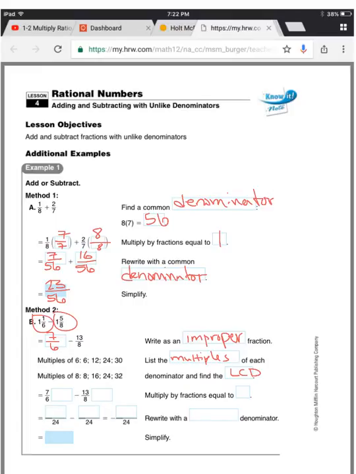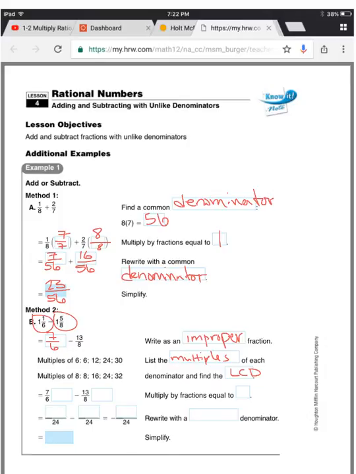18 plus 6 is 24. They did not put 18 there. And 24 plus 6 is 30. And then you do the same thing for 8. You start 8, and you add 8 to the number each time. 8 plus 8 is 16. 16 plus 8 is 24. 24 plus 8 is 32.